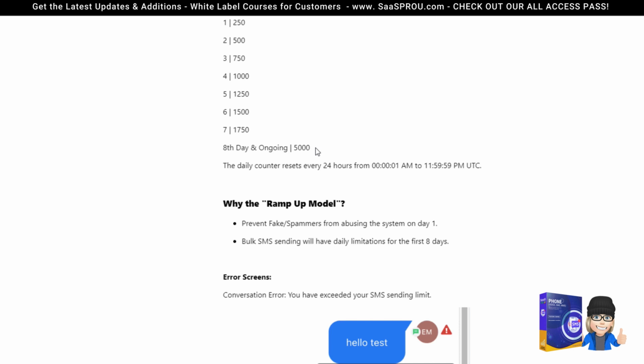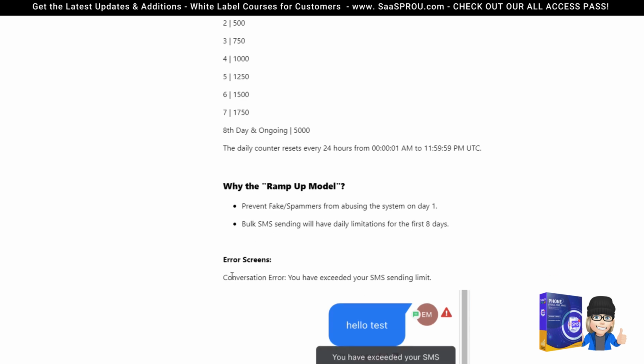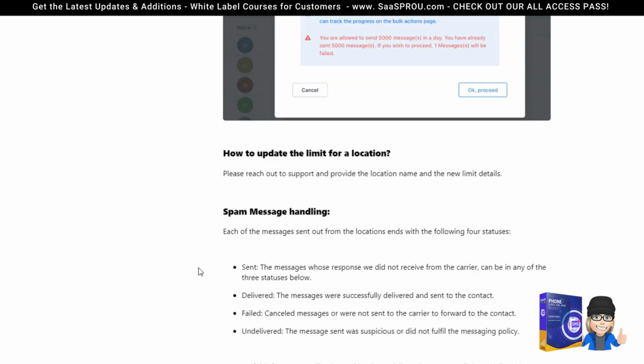The most important thing is to just start by texting your current customers, having conversations back and forth. That's going to build your trust center. And once you build your trust center and your communication with your current clients, when you start to send out marketing messages, it's going to be okay because one, they've opted in to receive your message, and two, you've abided by the ramp-up models to get your phone all ready and warmed up.